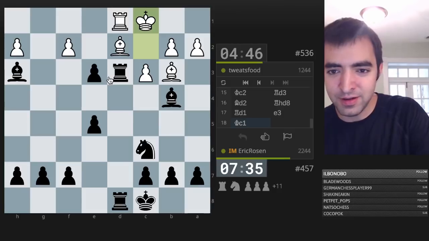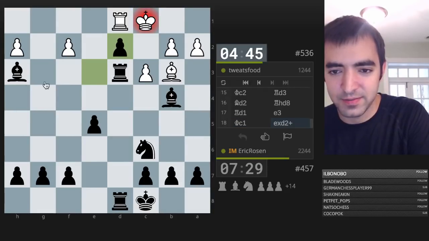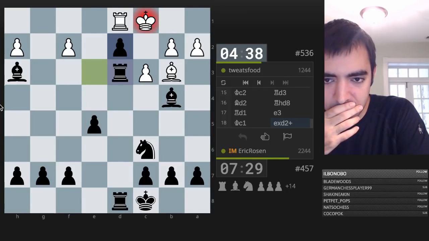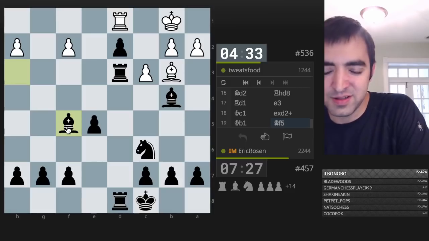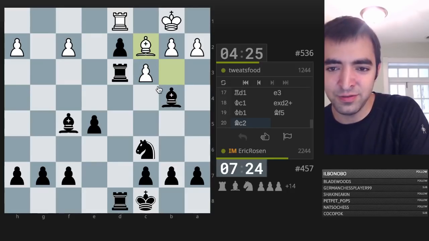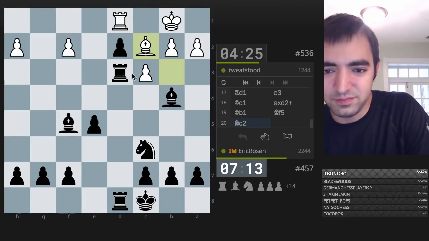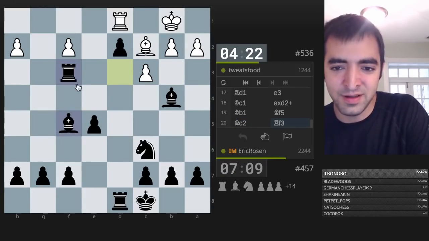So let's say, ooh, king there, unexpected. Let's just take with check. So I don't think I'll get my fancy double checkmate, but I'll get something. The threat is this and this. Bishop c2 is a good move. This is gonna prolong the game. Take. Okay, let's just play rook f5 or rook f3, defending f5.